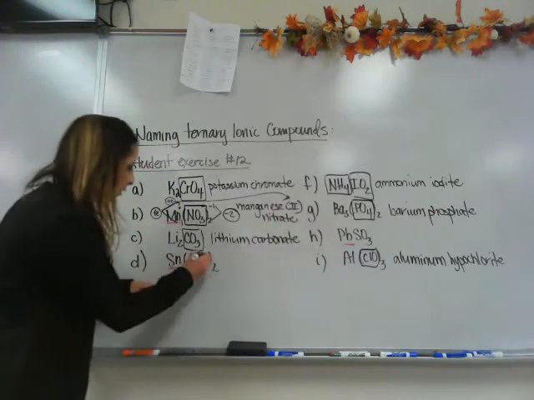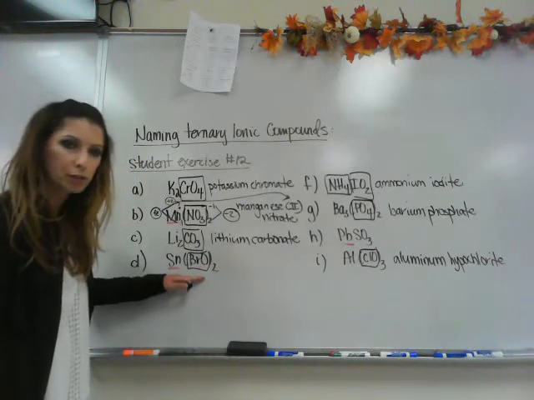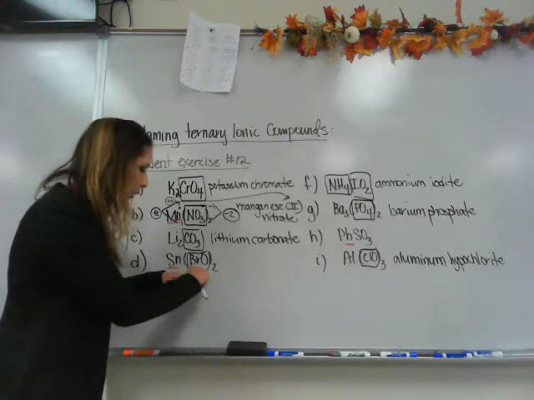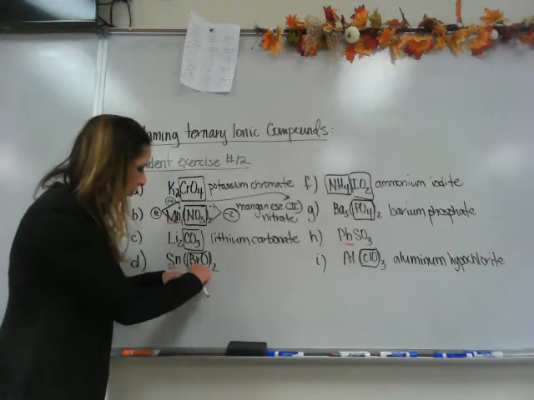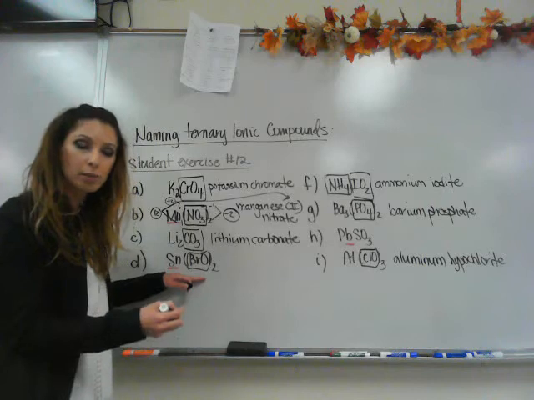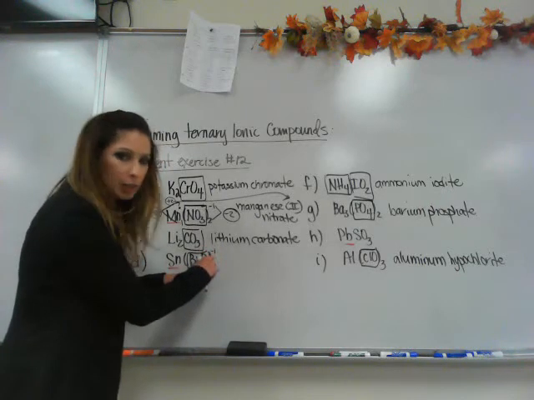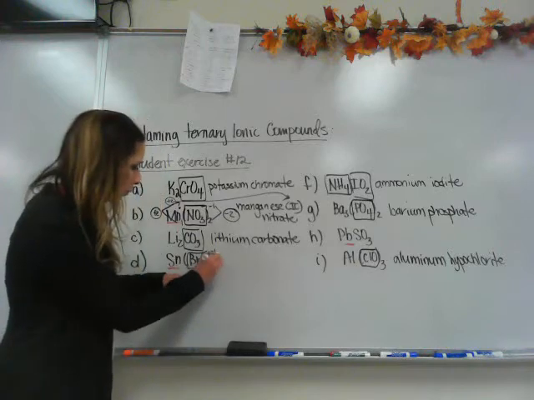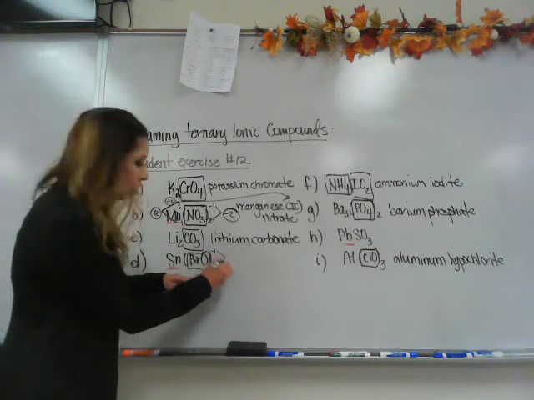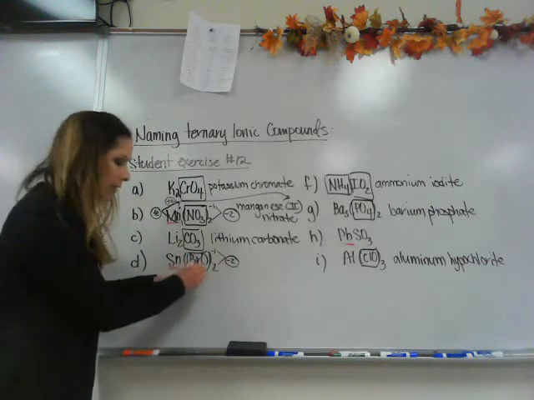D, we have parentheses again, so I'm going to put a box around the polyatomic ion that is in parentheses. I have two BrOs. Oxygen is attached to bromine, so you look at the right-hand side of the periodic table at the numbering system I taught you. The charge on this ion is -1, so I write it up here in this corner. Multiply the -1 by 2, and you're going to get a -2 overall on this anion.